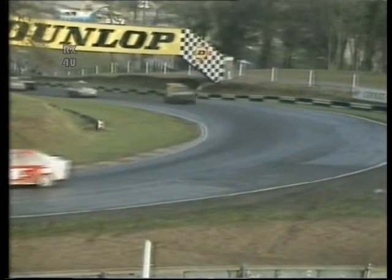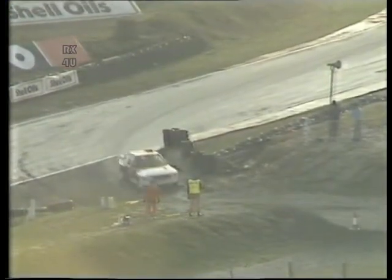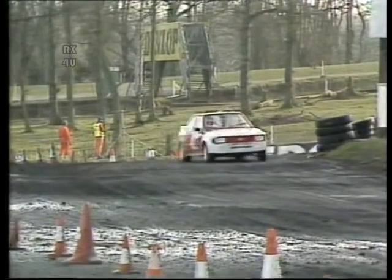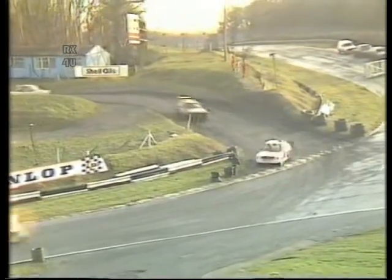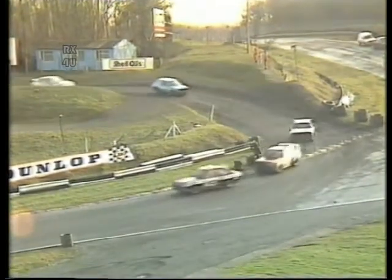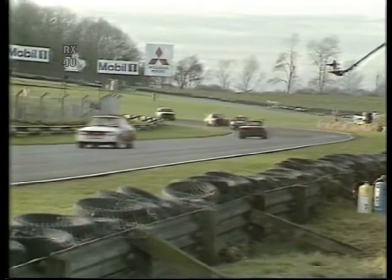And here we have the leaders there around the Druids hairpin, still headed by Roger Newbould from Barry Squibb, Gary Baker from Tunbridge, then comes Ross Browning. Behind him we have 119 Ivan Mokes, the leaders already through Langley's Gap, coming along onto the knife edge, and it's still Barry Squibb. I don't know how Ross can see where to go, but he's certainly picking his way through over the top of Hoppy Strop as the leaders come down. And in fact, Barry Squibb might be getting a little bit closer to Roger Newbould at the moment. Ross Browning has in fact now got Ivan Mokes hard on his heels.